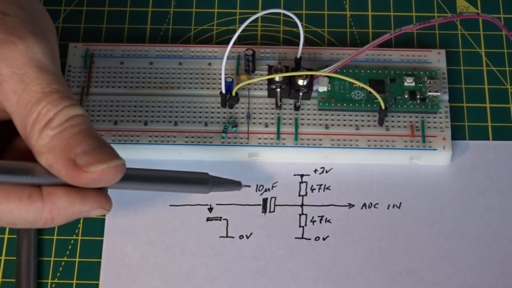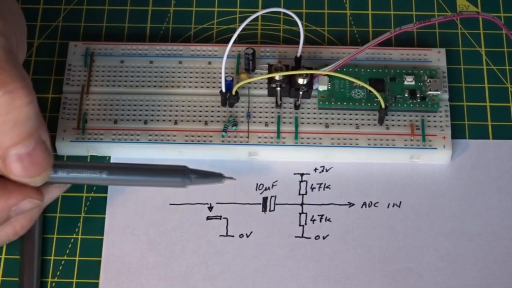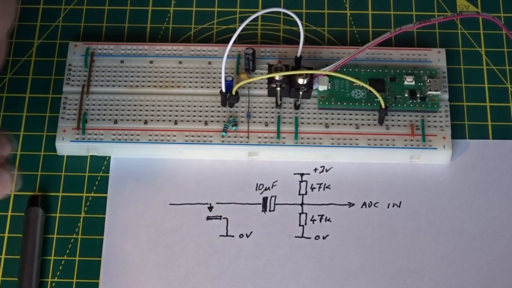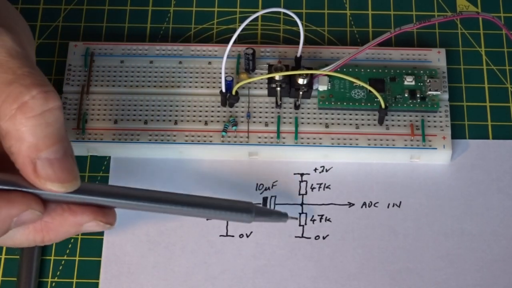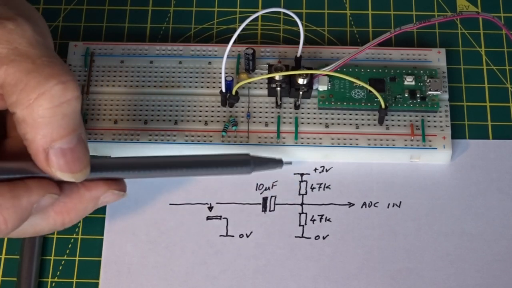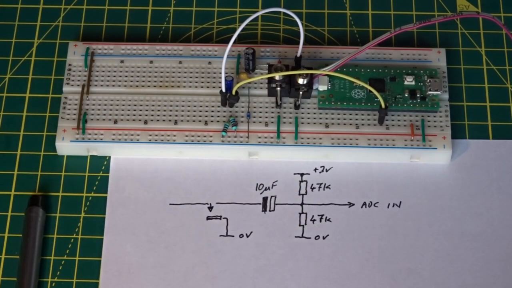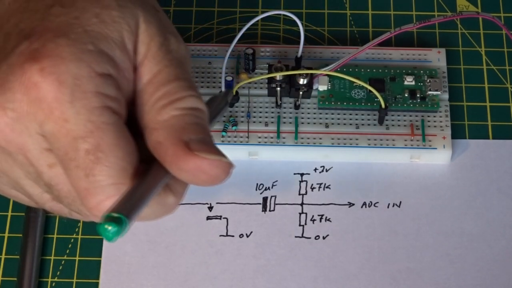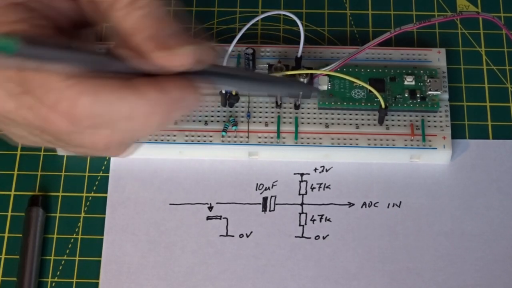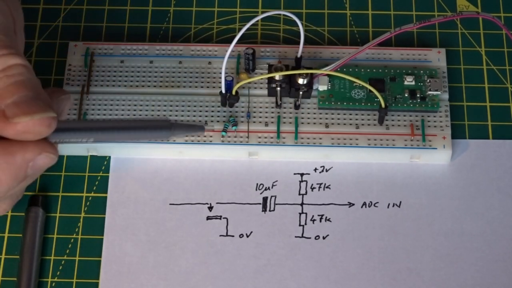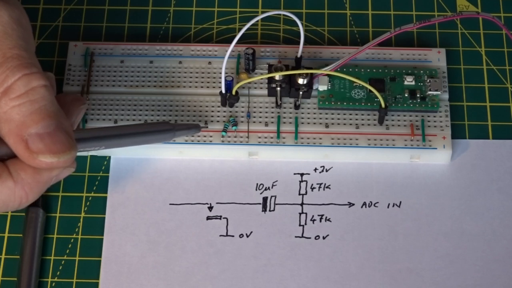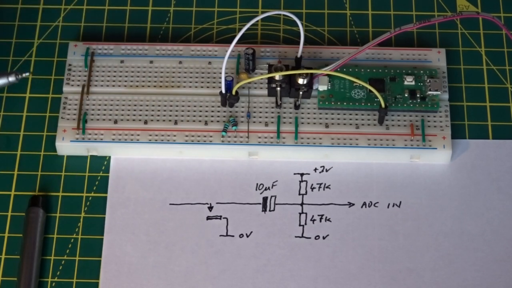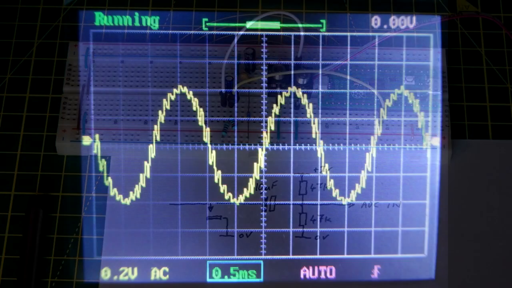So here we are. I've randomly chosen a 10 microfarad capacitor and 247k resistors. So the capacitor removes the DC element, and the 2 resistors bias it between plus 3 volts and 0 volts, and here it is. So this white wire is my input, if you can just see it behind there, little 10 microfarad capacitor output going into the ADC input of the Pi, and the 247k resistors biasing it between plus 3 volts and ground. And this now looks like this.